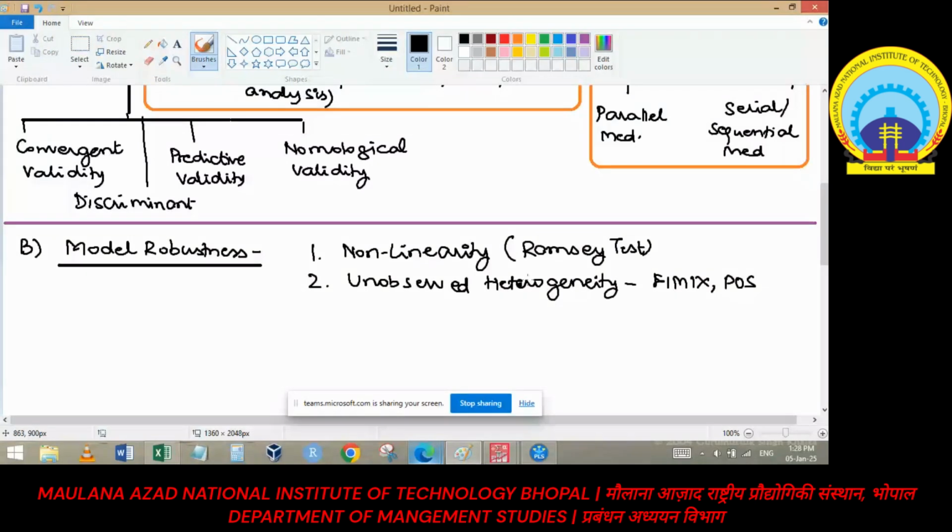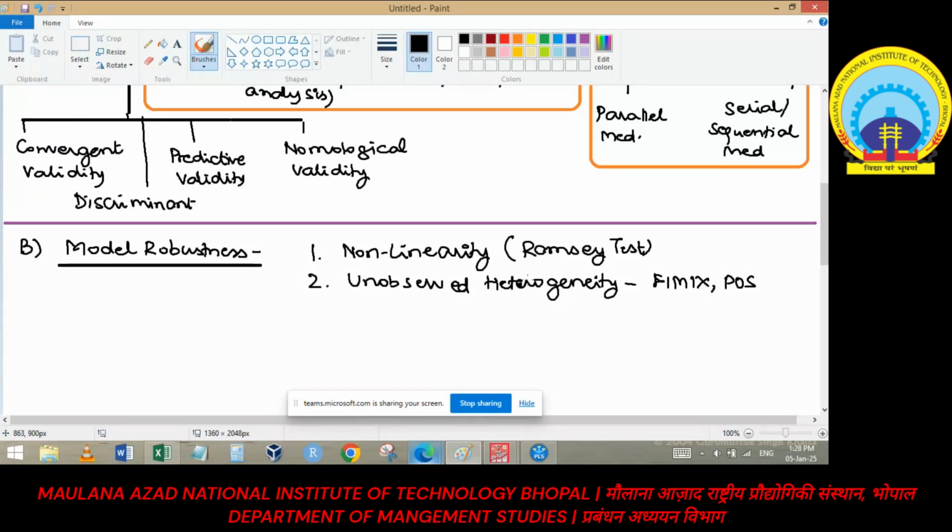You have taken a data of 600, 800. How do you know all are very similar? Might be there are clusters in your data. Might be there are some groups of the data. Some people feel alike. So FIMIX is very similar to a marketing technique called cluster analysis. It's very, very similar to what we call cluster analysis.